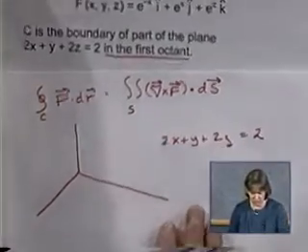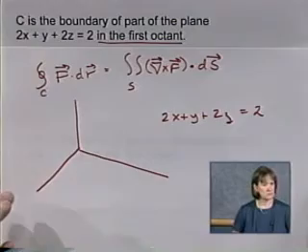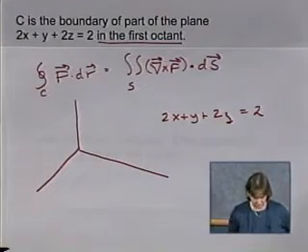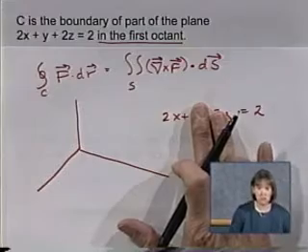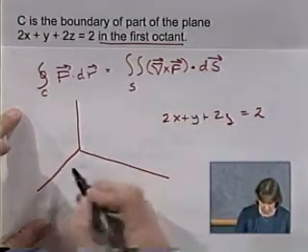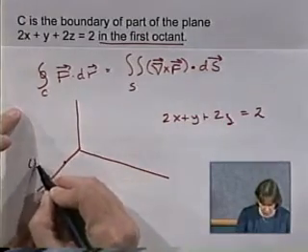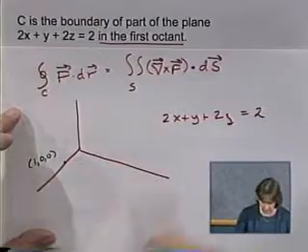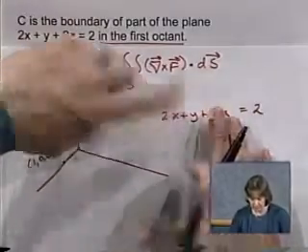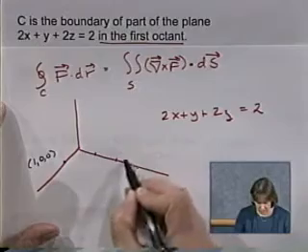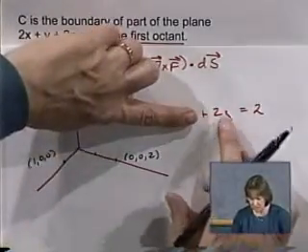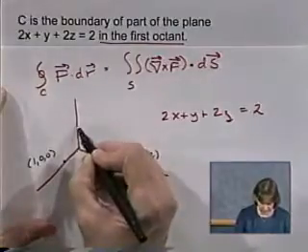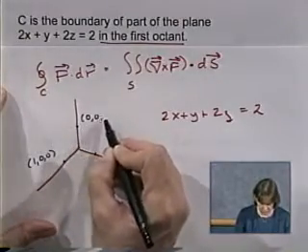Okay, well, first of all, let's just get our points on the axes, all right? So let's see. If I let y and z be 0, I have 2x is 2, and so I end up with x is 1. So I have the point (1, 0, 0). If I let x and z be 0, I get y is 2, so I get the point (0, 2, 0). And if I let x and y be 0, I can see z is 1. (0, 0, 1).